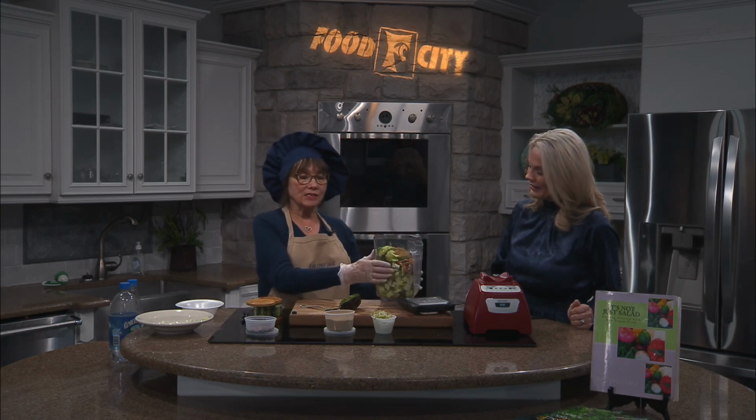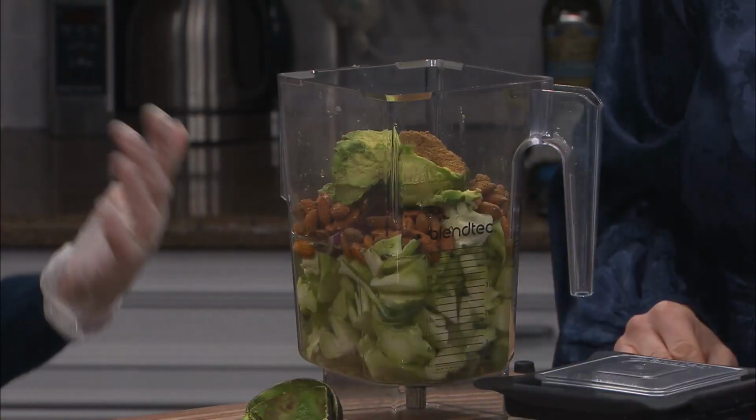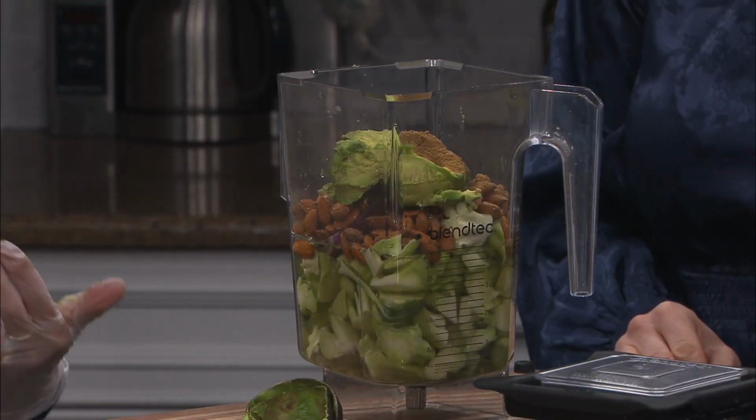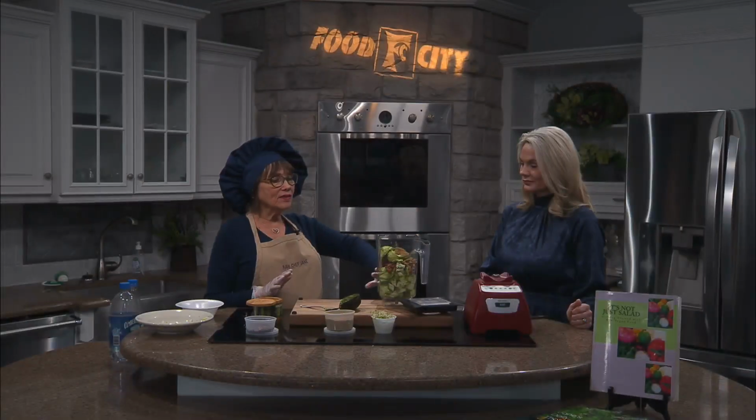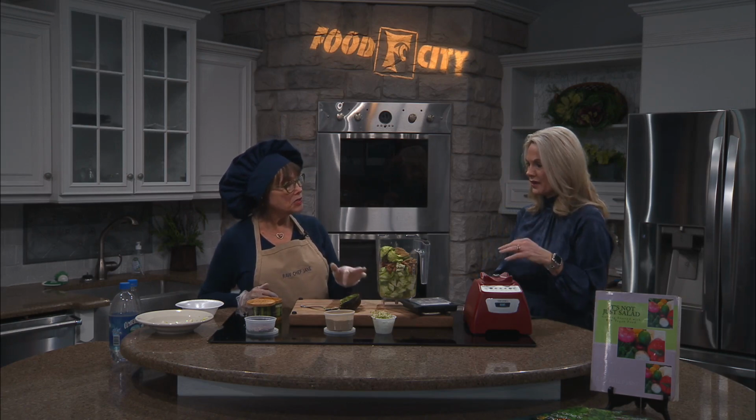So this is basically what the soup looks like before it's blended, and we're going to blend that up in the blender and get it very creamy. That's going to be the magic of it, because all of this together creates such a magical flavor, and it's so delicious. It's a great way to use the broccoli.